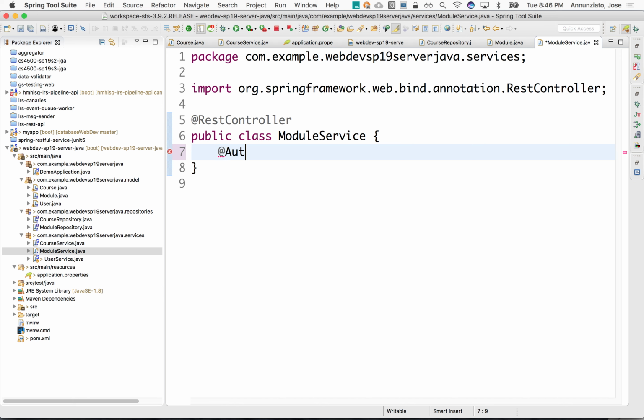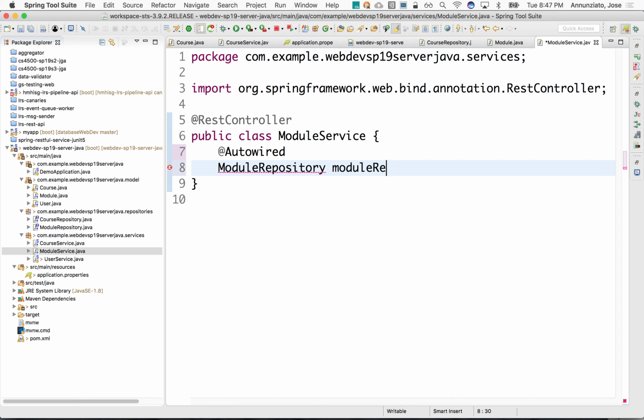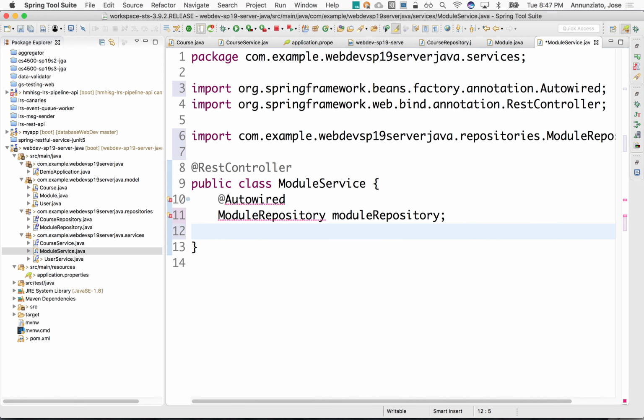Right, we're going to auto-wire the module repository we just created. There we go, auto-wired.